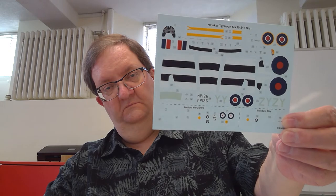Here are some decals for the Typhoon and the trucks. These sets are pretty good for kids, although I'm curious how these decals are going to work because the striping can be a little frustrating. Maybe they're pretty nicely done and will fit without too much fuss on this plane. I remember having issues with those types of things in the past — it's been a long time since I've tried doing any invasion stripes, those D-Day stripes on an aircraft. I got to the point where I just generally avoided the D-Day period because I hated doing the striping.